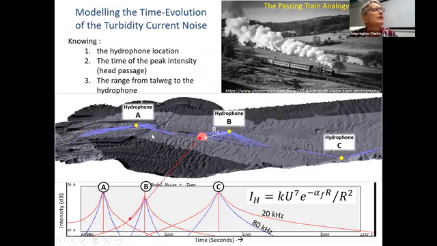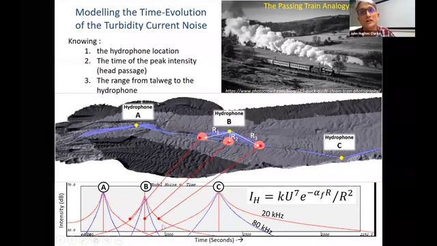So for hydrophone B, you should see the intensity rise up, and it's controlled, of course, by the range, 1/r squared, and the attenuation at the frequency you're looking at. You'll notice the red is actually the 20 kilohertz. Listening to the same noise at 80 kilohertz, the rise up is much steeper. It's the same spherical spreading, but there's much higher attenuation. So you get to the peak and you go down. You get a very good peak in intensity, which tells you when the noisiest thing's going by. So if you have a whole bunch of them, you get some velocities. You can check that because you can look at that slope at different frequencies. You know the attenuation as a function of frequency.